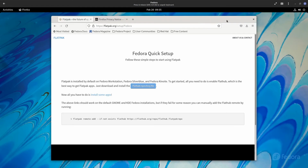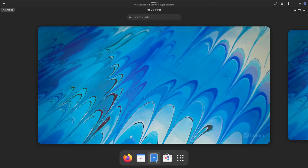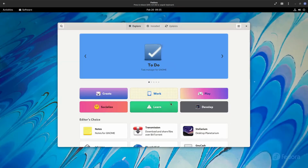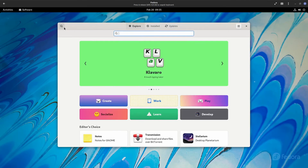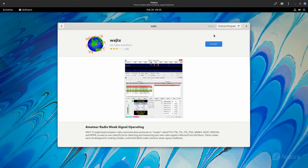Okay, and again, I'm having a little trouble closing Firefox here, which, by the way, is the default browser. Hit the Meta key again, which is the Windows key. We open up the App Store, and this time when we type in WSJTX and we click on WSJTX, you'll see up there is the Flatpak and there's the RPM version.